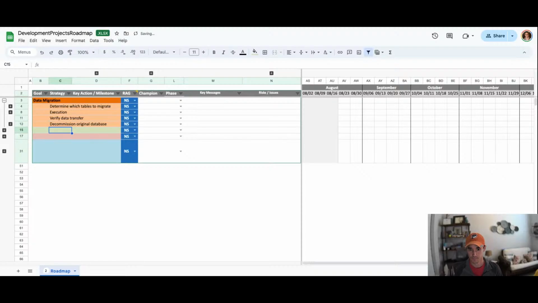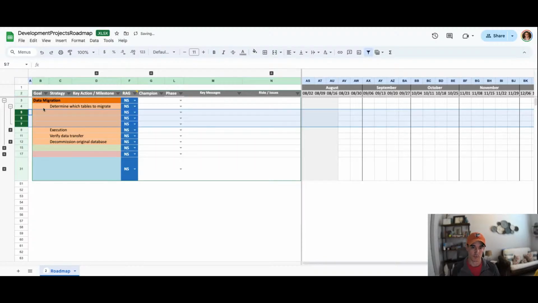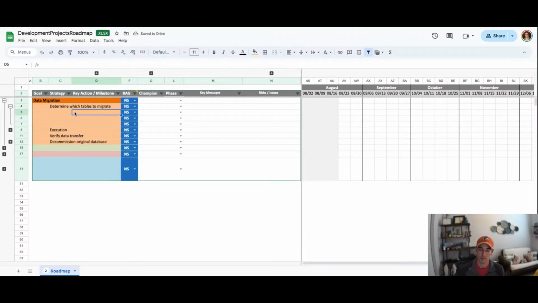And you'll see that there's another collapsible section here, and that's related to key actions and milestones. I think this becomes particularly useful if you think about the RACI matrix framework, where you think about who's responsible for getting something done, who's accountable, etc. So in this case, maybe the individual team members are going to have specific deliverables that are going to be tied to dates.